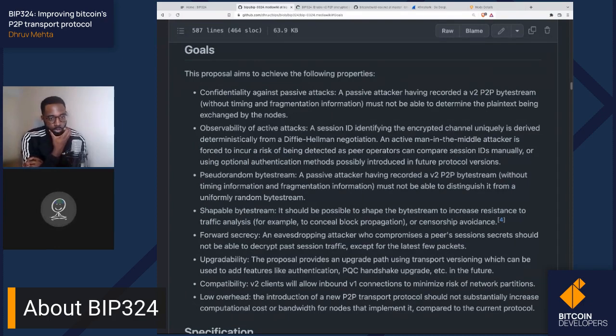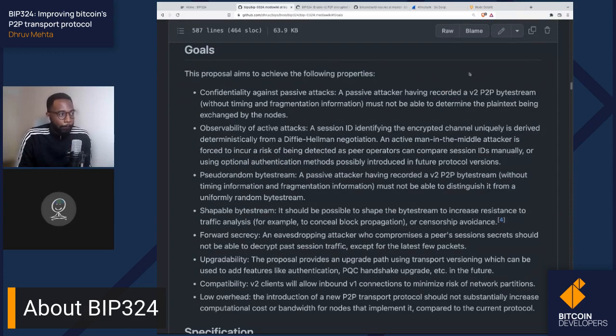So our protocol uses ElligatorSwift to make the key pseudo-random, and then we have a two-layer encryption scheme to encrypt the packet headers as well. We've added observability of active attacks. There's a session ID that is derived from the key exchange. If you and I are running an encrypted connection, and you get peer info on your node and I get peer info on my node, it will give us both a V2 session ID. If we can compare that, for example on a call, because we know each other, we can detect an attacker. They could run a node and intercept this connection, with a Bitcoin Core connection with me and another with you, relaying everything. But if they do that, our session IDs will not match. So they have to risk getting caught when they're doing active attacks.